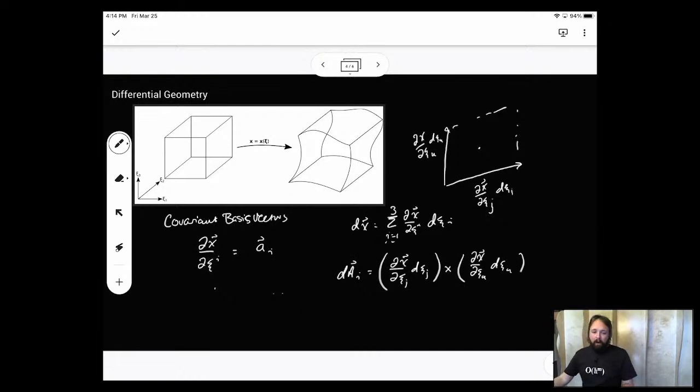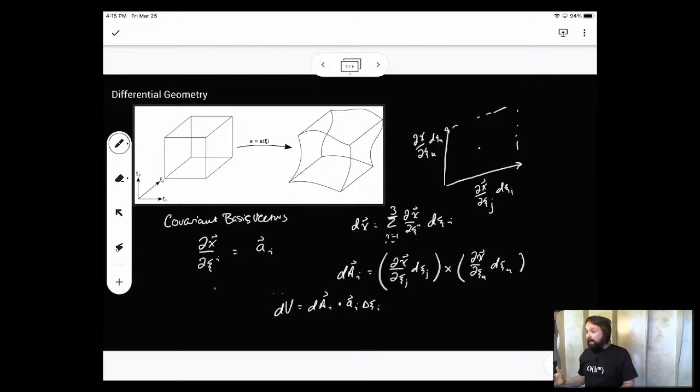Okay. Now, if I want to get a small unit of volume out of this, I dot that area in the direction of the third basis vector. In other words, if I want a volume, I'm going to take dA_i and extrude it in the direction of that third covariant basis vector. So I've got dA_i, and then I've got A_i dξ^i.